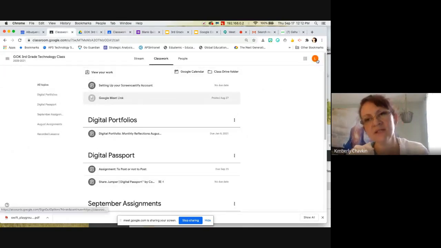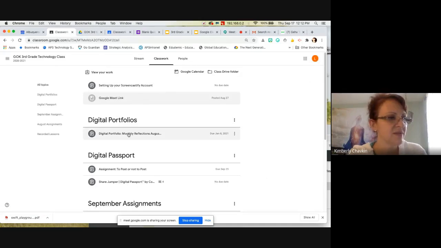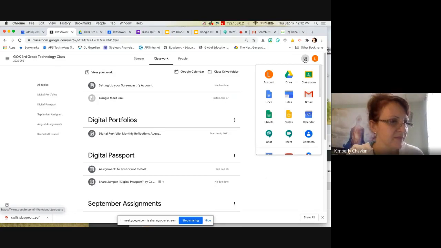Here's something else you might need to know. Anytime a student's in a Google Classroom, they always have access to their other Google apps. One of my assignments with the third graders that they've been struggling with is that I'm having them make this digital portfolio. You see that there? But they don't make the digital portfolio in Google Classroom.